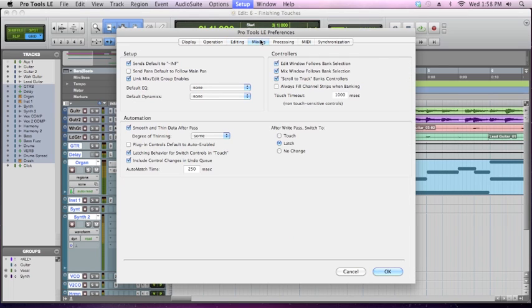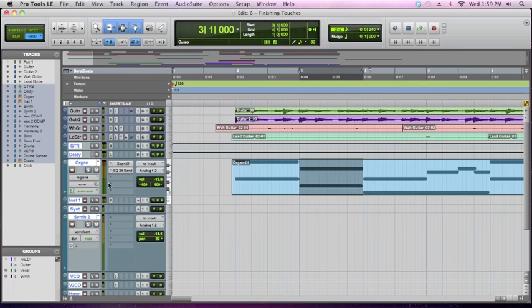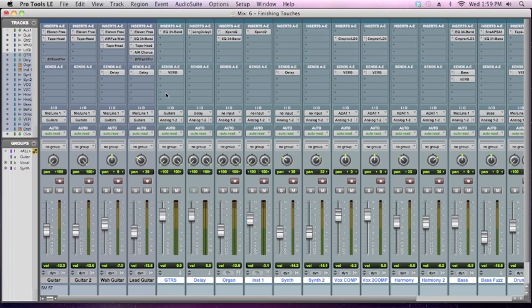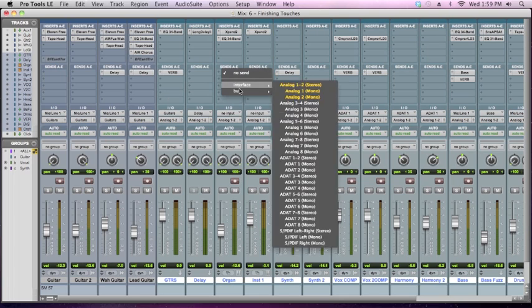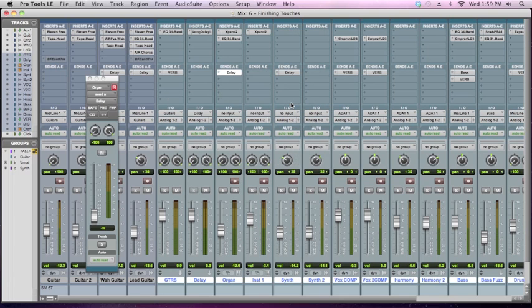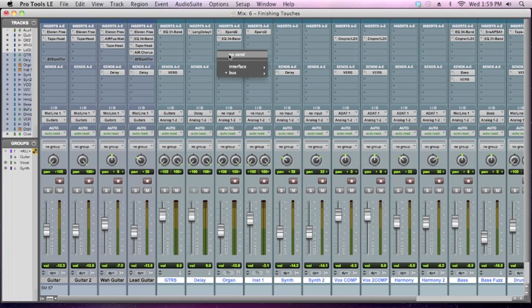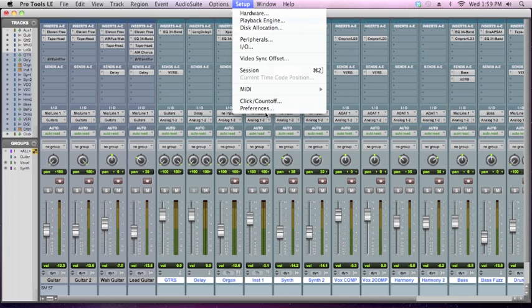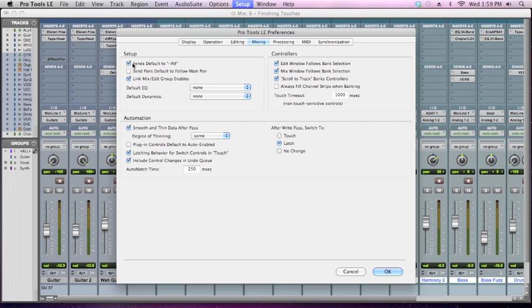Over in the mixing tab, you've got a couple of, again, some of these are just preferences, not that big of a deal. Your sends, you can have them default to -infinity. What that means is when I create a new send over here in the mix window, I send it somewhere to the delay, let's say, the send defaults to being as quiet as it can be. No sound, okay? Maybe you don't want that to be your default. You could change that here in the preferences by unchecking it.